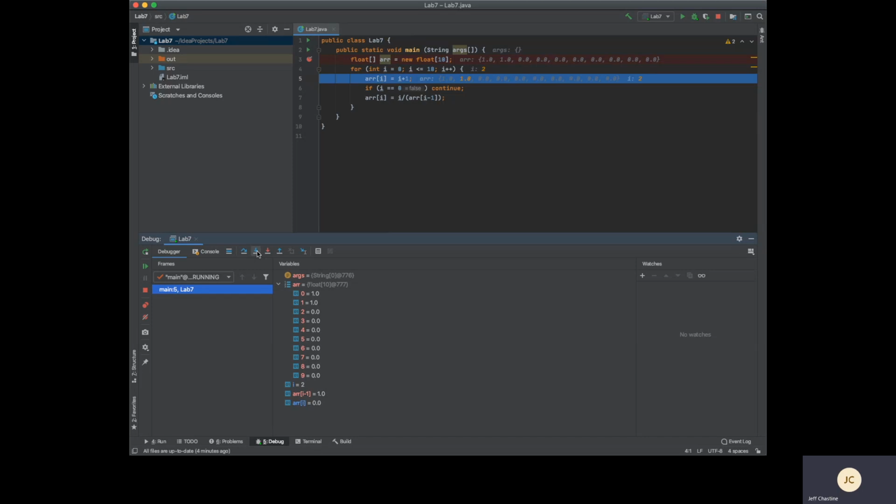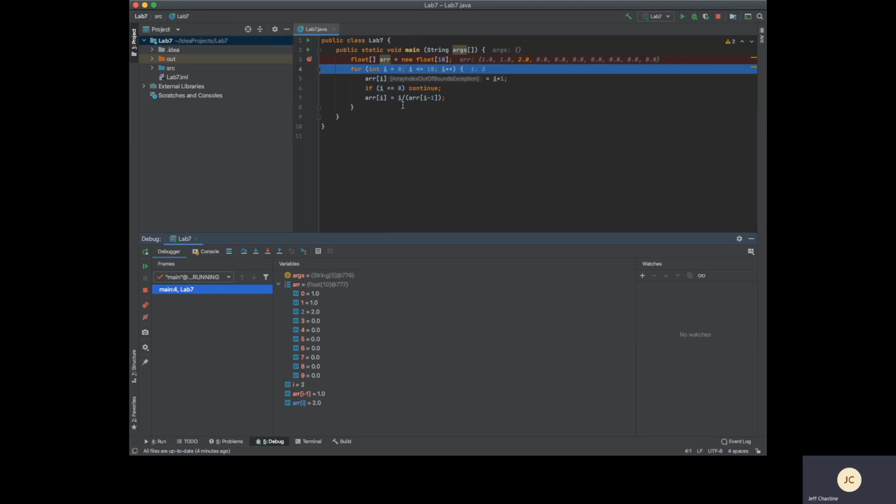So this is going to go on for a while. I'm just going to kind of step through it. Notice that when we start talking about values as we're walking through this, you're going to see a lot of the interface change here.